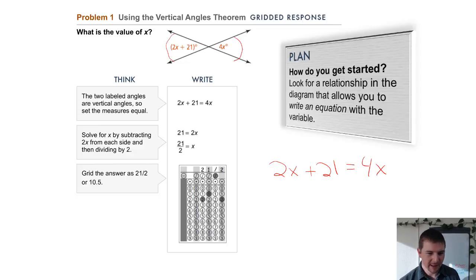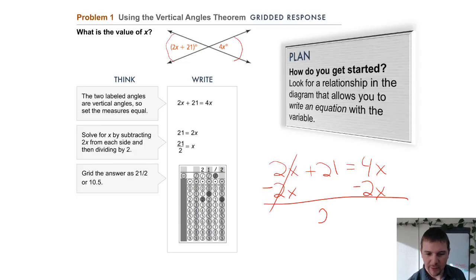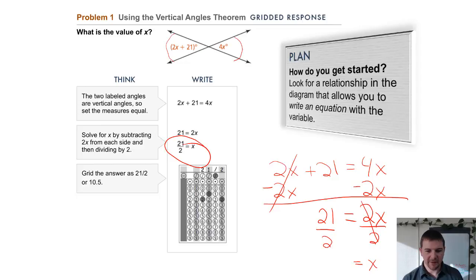And then we solve it like we would in an Algebra 1 class, where we're trying to isolate the variable, in this case x. We have variables on both sides of the equation, and so our first step is to collect them all either on the left or the right. The general rule to do the least amount of work says that we would subtract 2x from both sides of the equation. Our 2x's would cancel, and we're left with 21 equals 2x. And now we divide both sides of the equation by 2 using inverse operations to isolate x, and we find 21 halves to be our value of x.